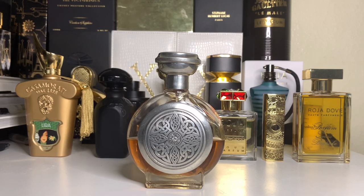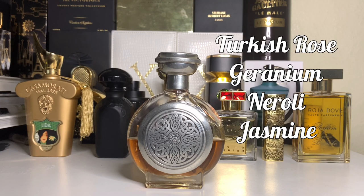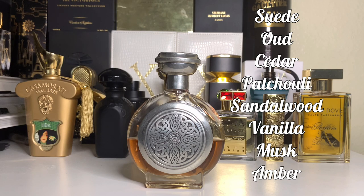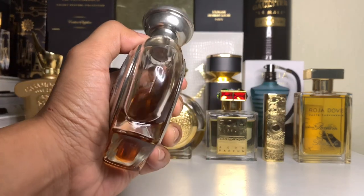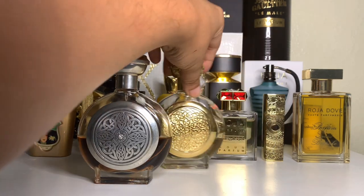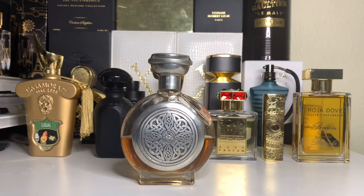This would be like the equivalent of a grabbable rose oud compared to the other brothers in the Bodicea lineup. On the notes: pineapple, coriander, cassis — which is basically black currant oil — artemisia, saffron, cardamom, Turkish rose, geranium, neroli, jasmine. On the base: suede, agarwood, cedar, sandalwood, patchouli, moss, vanilla, musk, and amber. You can see the amber right here in the liquid — compare that to Nemmer which has no amber. Same rose ouds, but this one has amber.